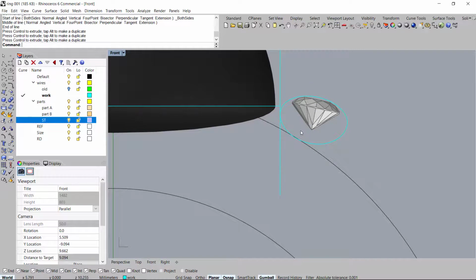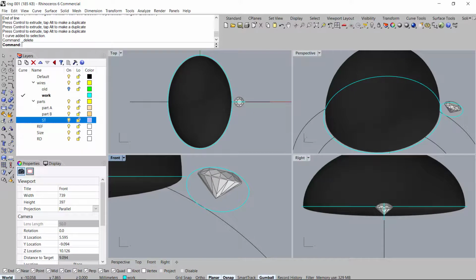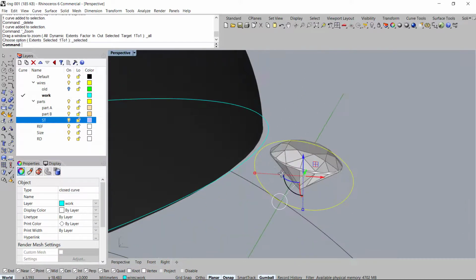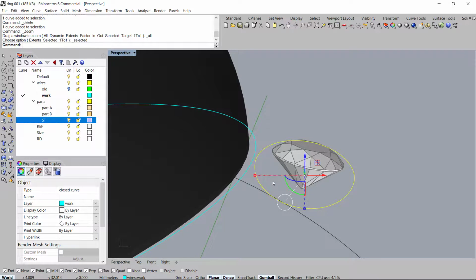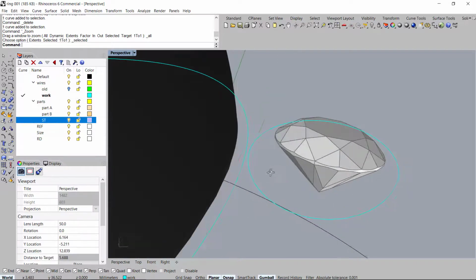The next thing I'm going to do is actually create, we can actually delete that curve. I'm going to switch over here, select that oval, and just zoom into it. Again, I'm using a hotkey to zoom into my selection. Check out the video if you're not sure what I'm talking about.